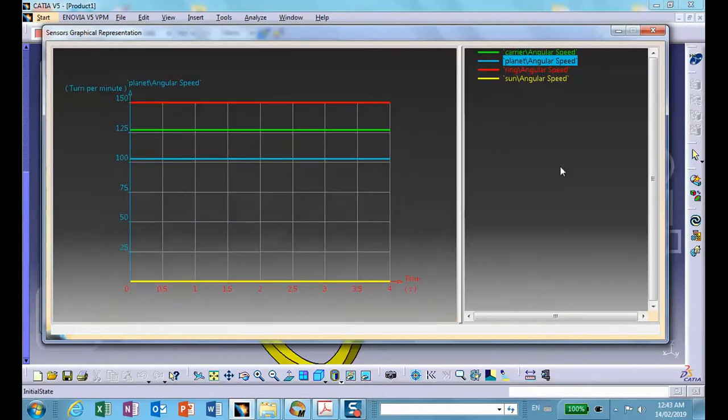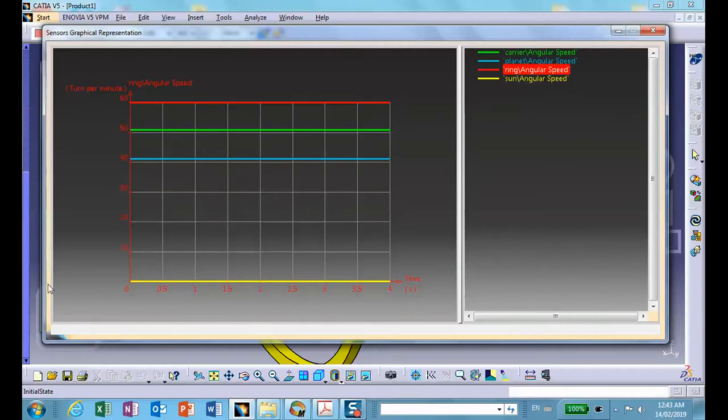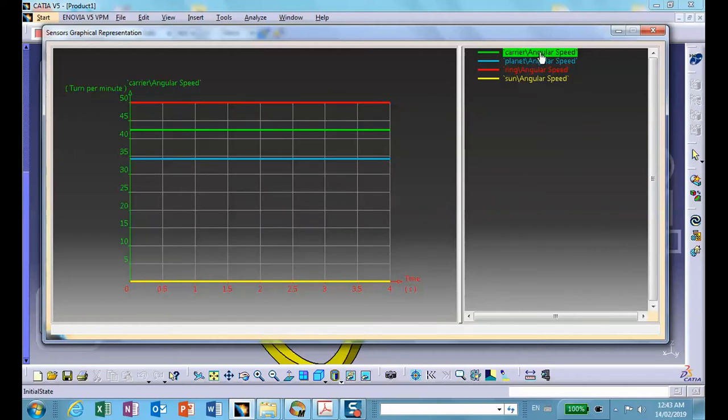Okay, so we have 4 curves. Let's look at the one which says sun angular speed. Sun is stationary. You click on it. Notice that the yellow curve corresponds to the sun angular speed, RPM, as you can see, and of course it's 0. Let's do the ring angular speed. Needless to say, that's the red one, and the scale is red, 60 RPM. That was our input. So if you look at the carrier, carrier is the green one, and it shows you that it is around 42.